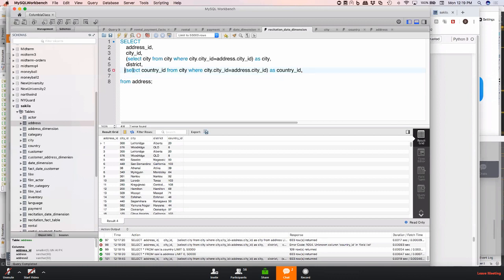And then I now need to go and get the country, I guess it's called, from country where country dot country ID. Yeah, no, so now I'm gonna be going through, but the address has got the city, so from the address I can get the city.